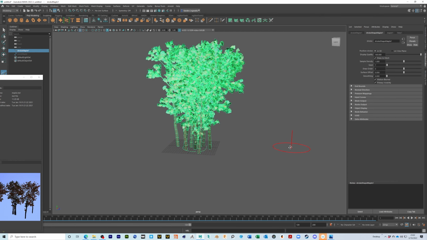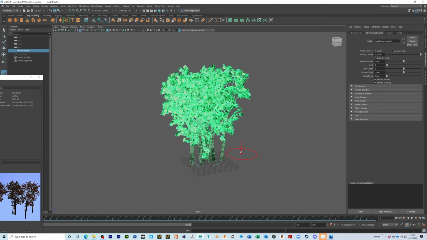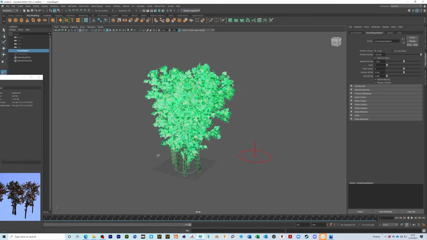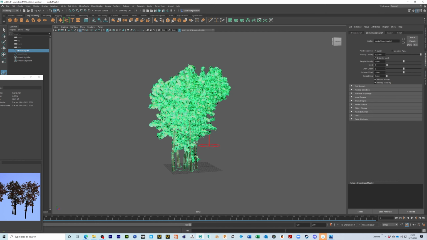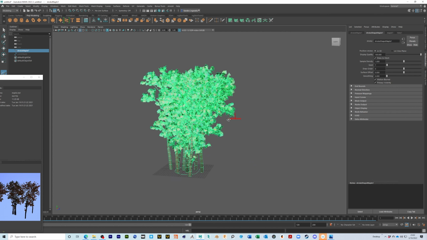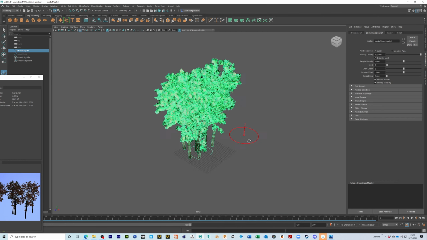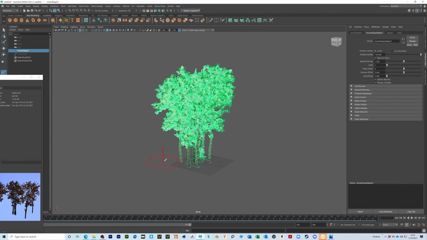Now the trick to Paint Effects trees is having enough of a cloud of leaves so that when they render, they don't look too sparse and just fake looking. So you need a decent number, and with these trees, having a few of the trees on there will certainly help. Now at the edges, areas like this may not look great, but when you've got a lot of them around each other, it will help with that. So let's go with this right here. Okay, so that's my first tree.